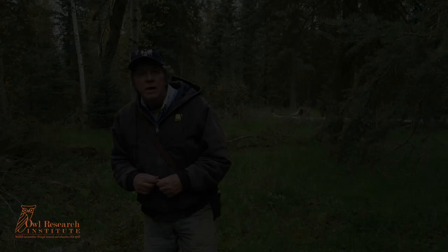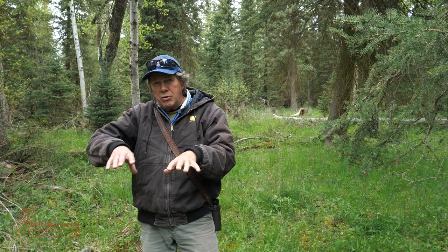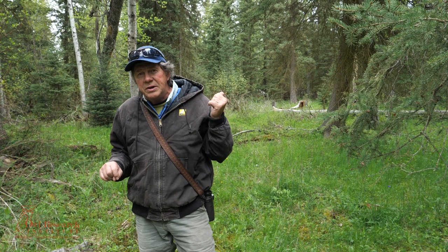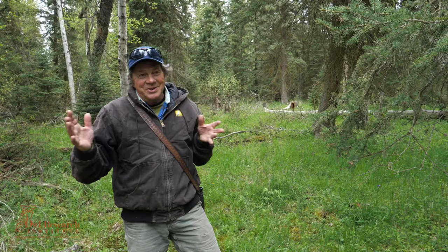We were able to band the male and take the measurement data. We thought the male would be the harder one to get, so we really lucked out on that. Then we'll try again for the female. We climbed up in the nest tree — it's interesting that you have such a diversity of trees in here. These are cottonwoods, and there aren't many areas where great grey owls nest in broken-top cottonwoods. This is where the boreal forest of this region comes down and meets the temperate forest, giving us a nice diversity of trees. These cottonwoods die early, snap off pretty readily, creating cavities and nest platforms — but they also fall over easily, so climbing was a little nerve-wracking.